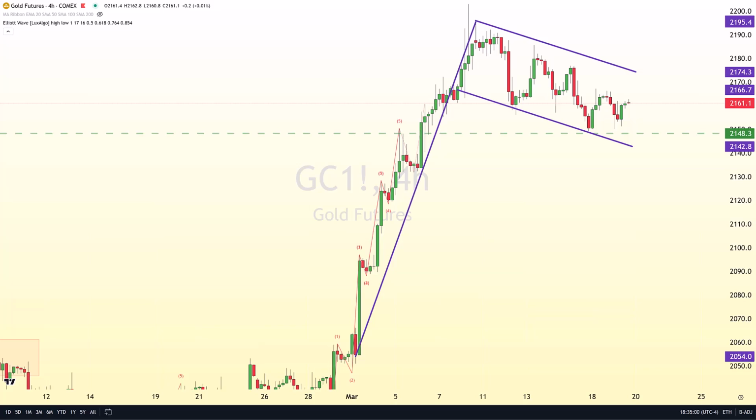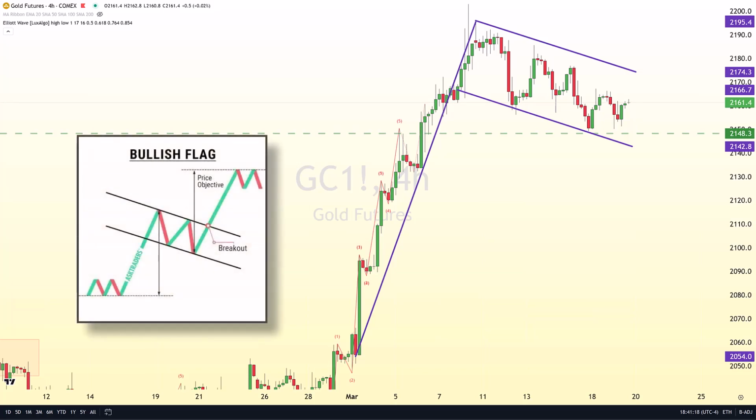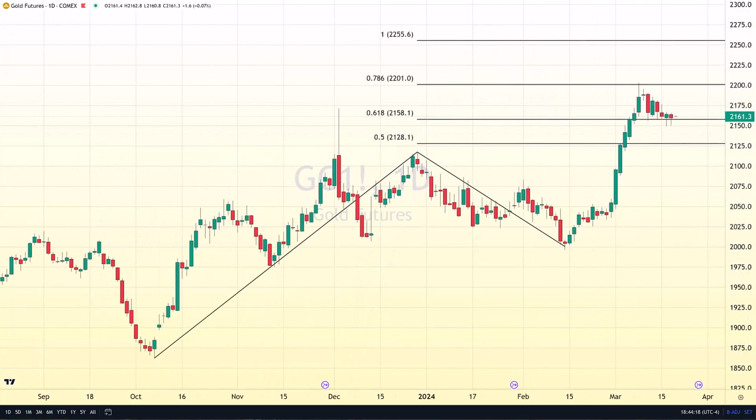Nonetheless, I have identified a basic Western pattern called a bullish flag or just a bull flag. I've just put on a sample of a bullish flag. And as you can see on this image that I've put on, it starts with the pole, which is basically a parabolic move up. And then it's created by two parallel lines in which the price moves from the high to the low on a couple of occasions, and then inevitably breaks to the upside. If it breaks to the downside, it's called a failure, but nonetheless, this is a prime example of a bull flag.